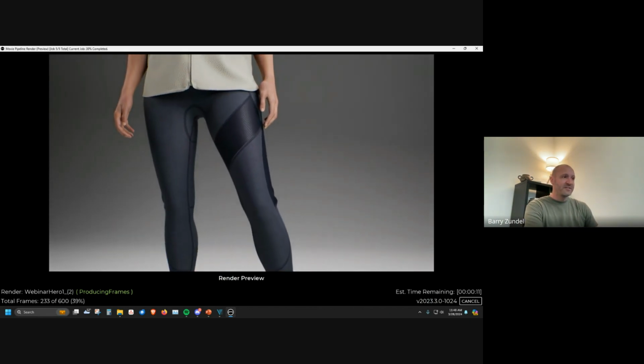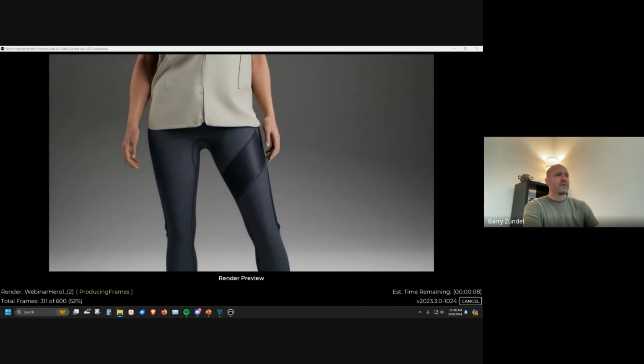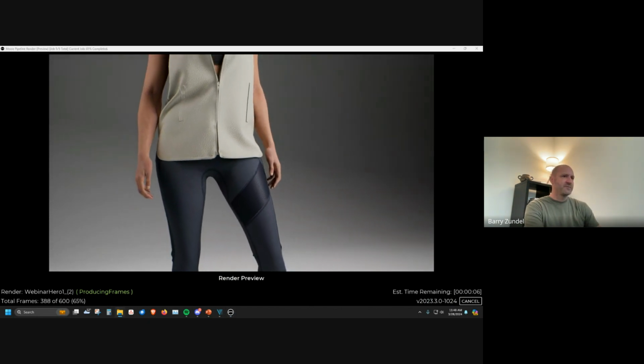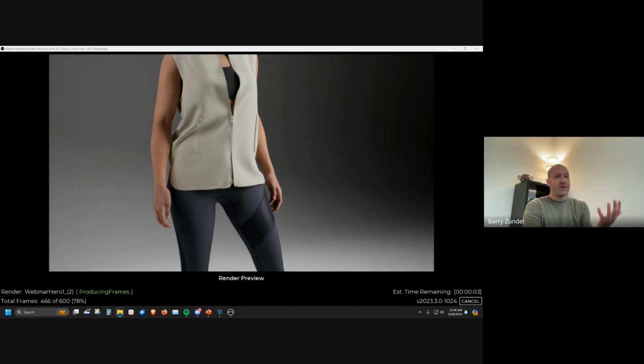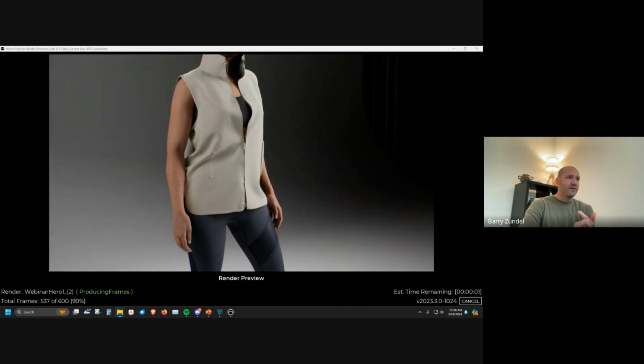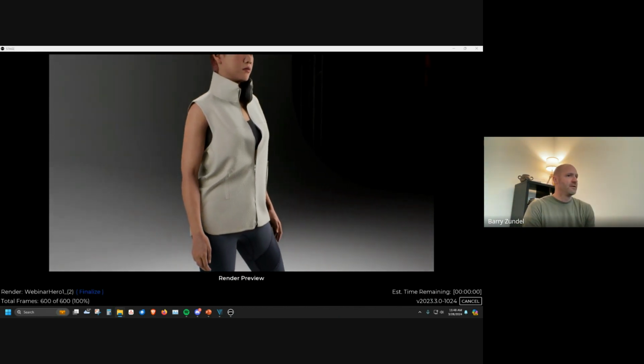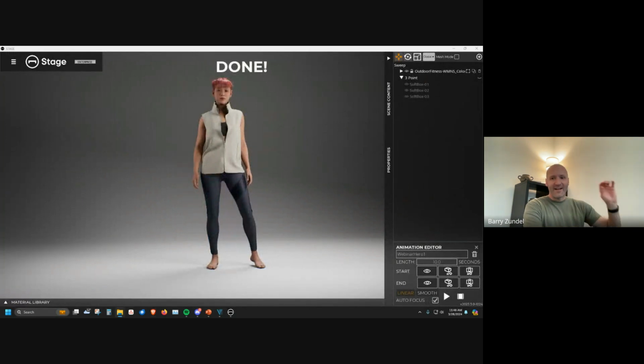So now when this is done, I'll show you the folder that this comes into. As soon as this one's done, I've got all those renders together with my animation, and it says done. I got front, back, left, right in high resolution with alpha, with the video and everything, probably in about 25 to 30 seconds.